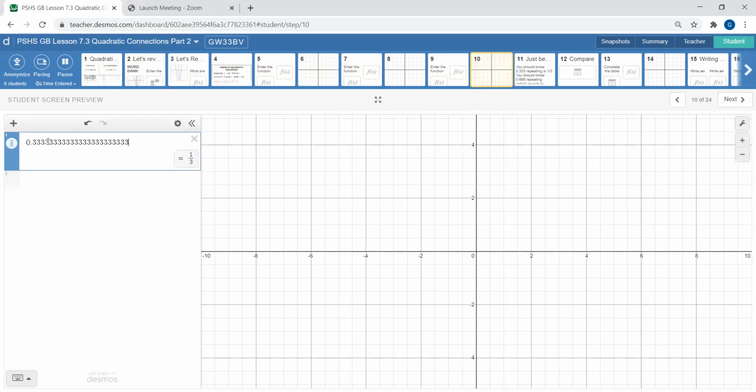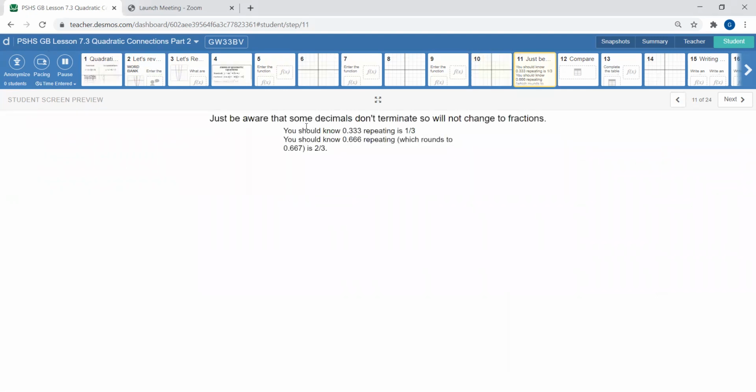Oh, look what happens actually if you type in enough threes. It will actually tell you exactly what it is. So that might be useful to know as well. But the 0.667, it'll give you 667 over 1,000, which really is not what we want. We want the sixes repeated. Aha. And it will actually tell you it's 2/3. But those are two that you might just want to make sure you're aware of, rather than having to think about it too much.